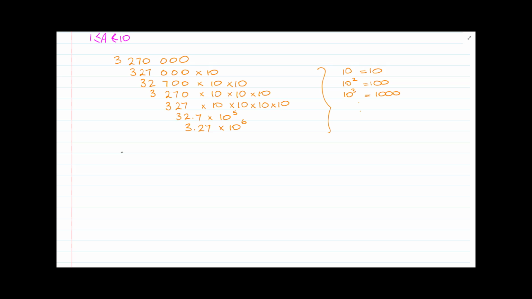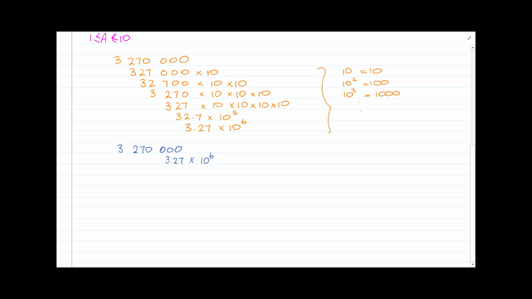So of course I can use the powers of 10 to actually analyse this a little bit differently. So let's take the number 3,270,000 and consider what is our largest factor of 10 we can take out without reducing this number below 1. So I could divide this by a million and I'd be left with 3.27. If I divide it by 10 million, of course, I'll be left with 0.327. So I don't want it to go below 1. So I can divide this by a million. Now a million is 10 to the power of 6 and I get 3.27. So that's an interesting way to look at it.